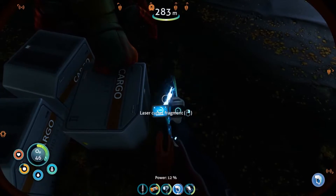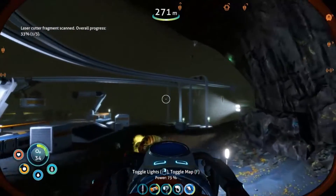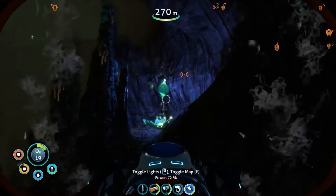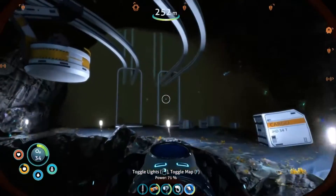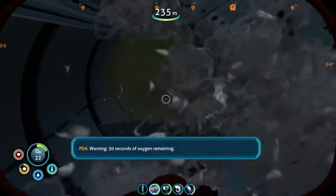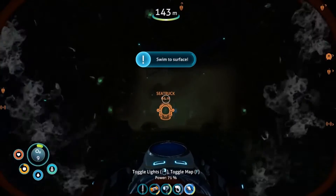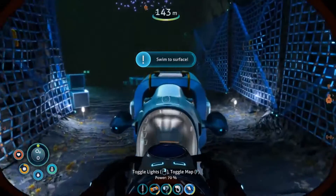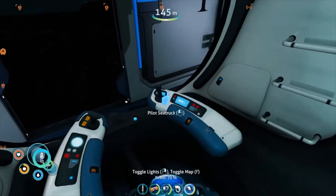Laser cutter fragment - yes! We gotta go back. I might be in trouble. Warning, thirty seconds of oxygen remaining. It's fine - there's an oxygen plant right here. Get that and then rush back to the surface. Warning, thirty seconds of oxygen remaining. I'm really glad I have this air bladder. I'll be fine. Saving the oxygen plant for when I go down so I can get some extra air. Still fading to black - I was still fading.